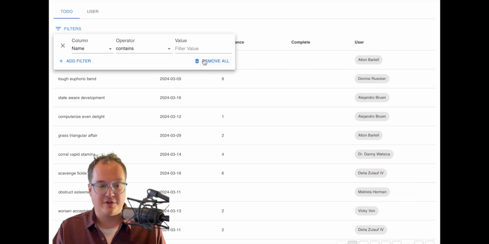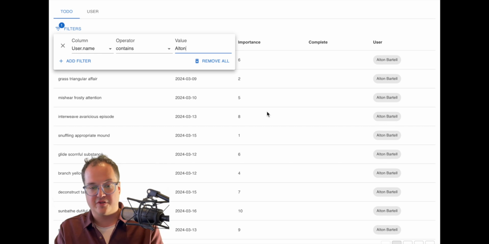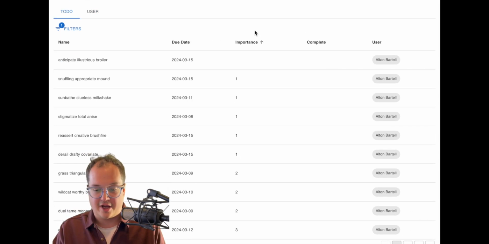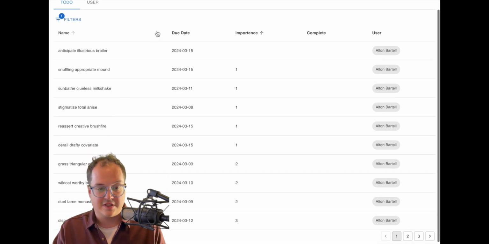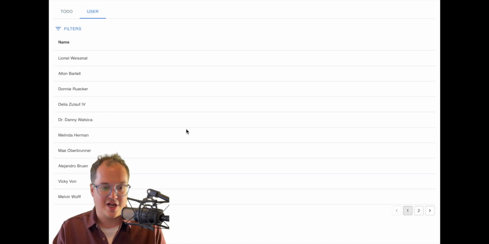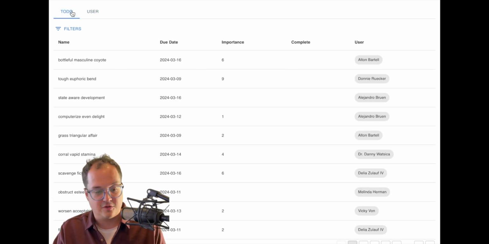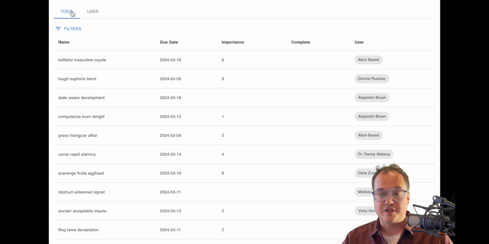We can mess around with this data and actually take a look at it. So we're back at that rich data table example that we showed earlier. So I can go in here and look up all of the to-dos for this first user named Alton. We can see that we have 3 pages of different to-dos for Alton. We'll sort them by their importance. And we can see that Alton has a variety of very strange tasks he's got to perform. We can switch over to our users and take a look at all of the different users that we have here. And just like that, we've moved from a data model to a starter app in minutes.